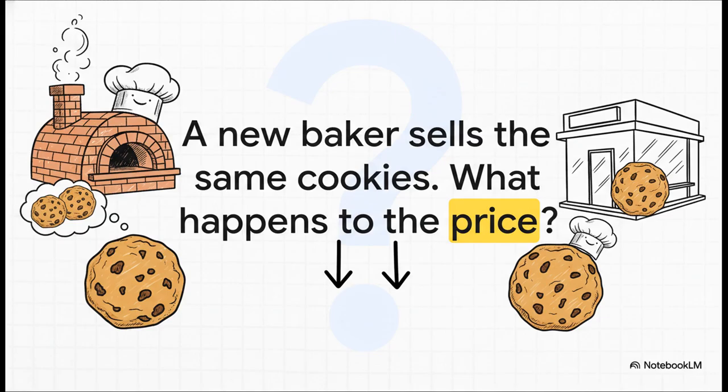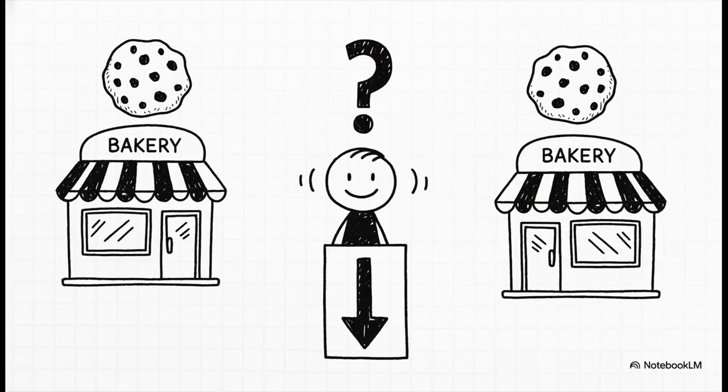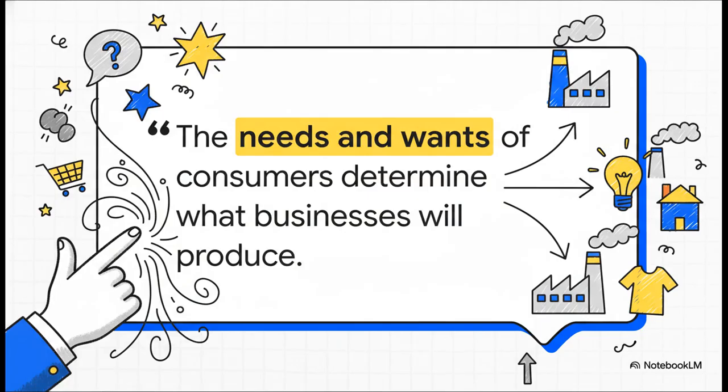And last one, let's bring it home. Picture a town that has just one incredible cookie shop. They're famous for it. Then one day, a brand new shop opens right across the street, and they're making the exact same cookie. What happens to the price at the original shop? Yep, the total supply of those amazing cookies in town just doubled. Now we, the cookie lovers, have a choice. The two shops have to compete for our business. With the same amount of demand but double the supply, you can be pretty sure the price is going to go down.